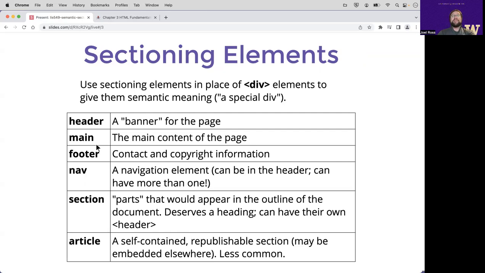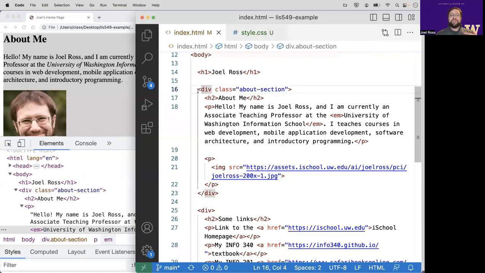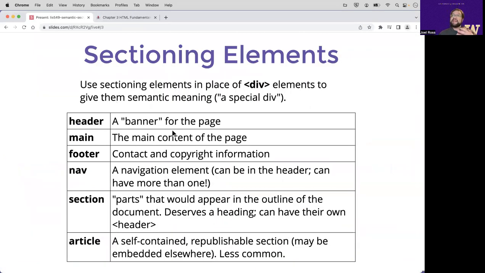What a sectioning element does is it works a little bit like a div. If you remember what we talked about previously, a div was an element used to group together other elements, but it had no semantic meaning or appearance meaning on its own. A sectioning element is like a div, right?